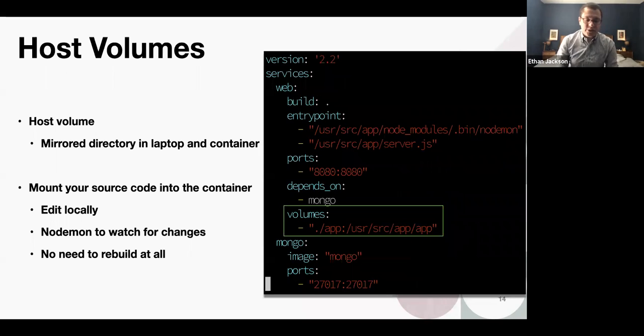So the idea here is you build a container that has everything that your code needs to run, but instead of putting the code itself into that container, you use a volume to mount a directory that's in your laptop into the appropriate location of the container. You edit your code locally on your laptop. And then as you change your code on your laptop, it automatically gets synced into the container, and you use something like nodemon to watch that directory for changes and restart the process inside the container.